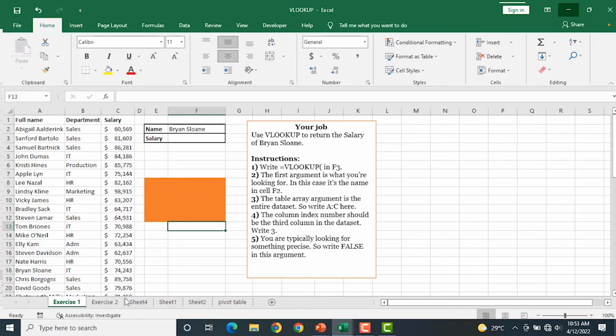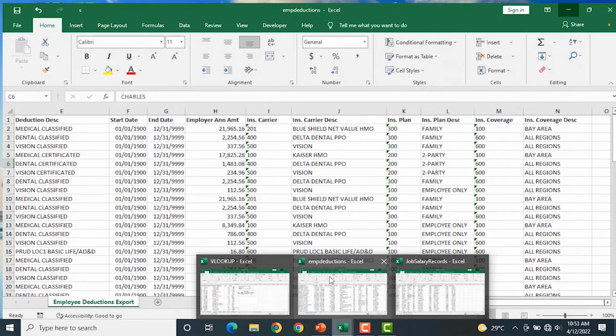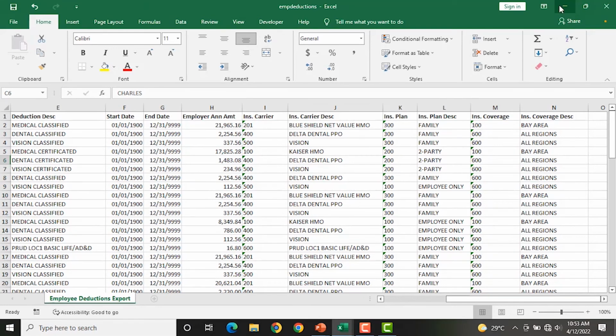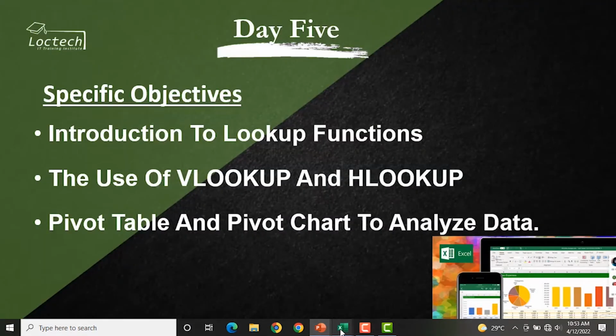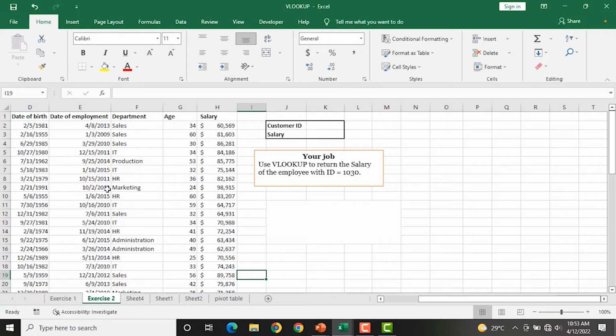So what we have to do quickly here is to look for the information that we want to work with. In this case, we are going to start by looking for a particular record in our table. So let's jump in and see how we can do this.